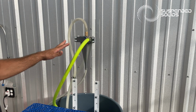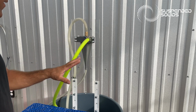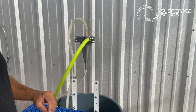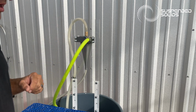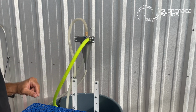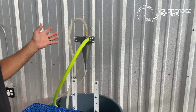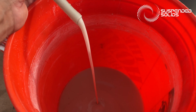There is a point at which the hydrocyclone does tend to vibrate a little bit. That's completely normal. It's about when you get to about half empty with your glass. Just some of the dynamics of the vortex inside change, and it causes a little bit of vibration, but it's nothing to be concerned about. It goes away after a bit. But just go ahead and let this run. You can step away, and we're going to come back in 15 minutes and see how it's doing.